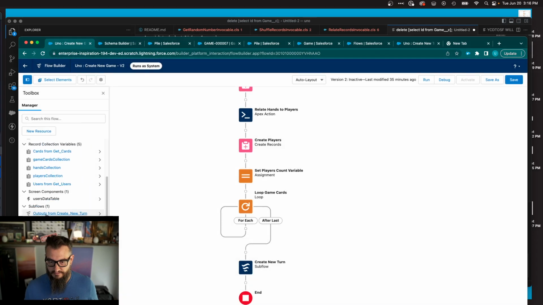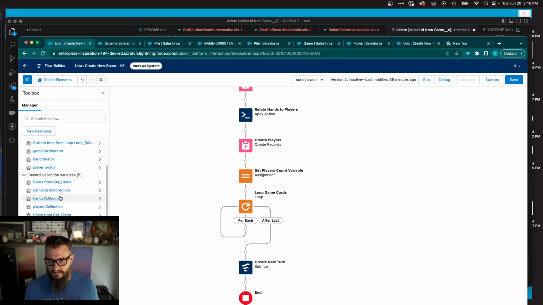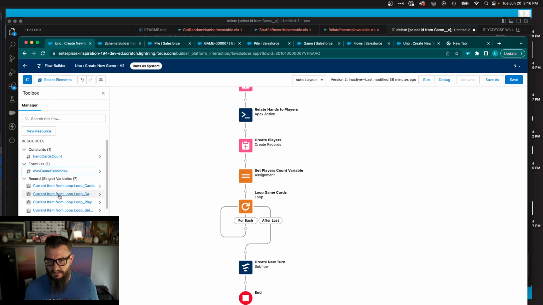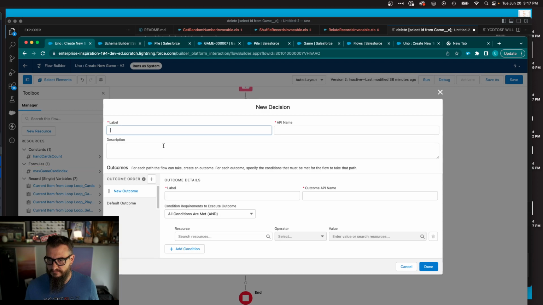I'm terrible with remembering the names of these things. Hand cards count, right? Hand cards count reached? Question mark.